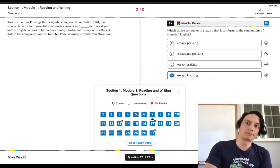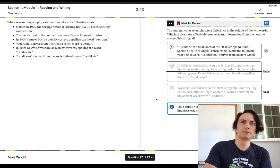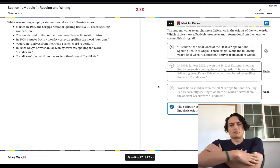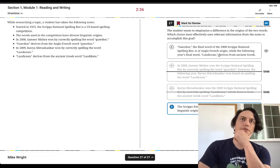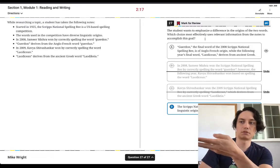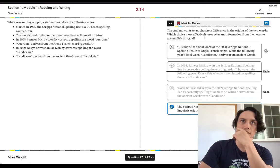There's a chance that I missed something early because I was going too fast. But I feel like this is the question that I might get wrong. In one of the sample questions, there was an answer choice that was wrong because it just stated facts. It didn't emphasize the difference. It just stated things that are different. That question was about similarity, but it's the same thing. The wrong answer choice just described two things that are similar and didn't emphasize it, and that was wrong.